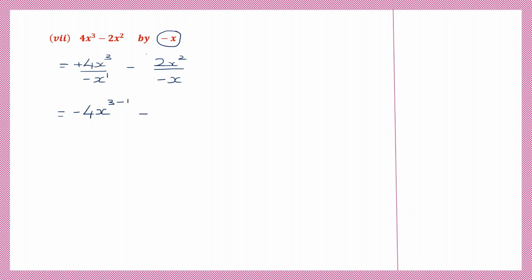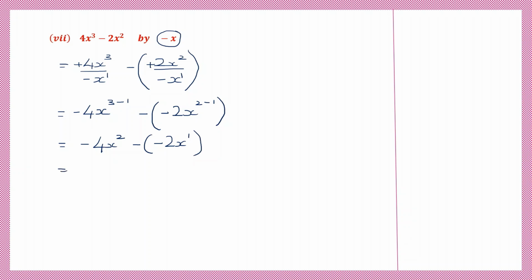So here again, since we have a minus sign before the bracket, before this term, we're going to put brackets there. So now the sign is going to become minus because here we have plus. Plus into minus is minus. The number is 2. Now again we have x to the power of 2, and down we have 1. So x to the power of 2 minus 1. In division, it's subtraction. The powers are subtracted. So here now it's going to become minus 4 x to the power of 3 minus 1 is 2 minus, in brackets, minus 2 x to the power of 2 minus 1 is 1.